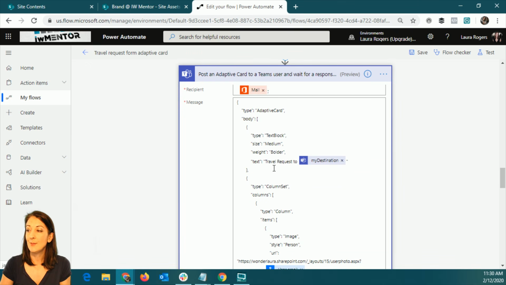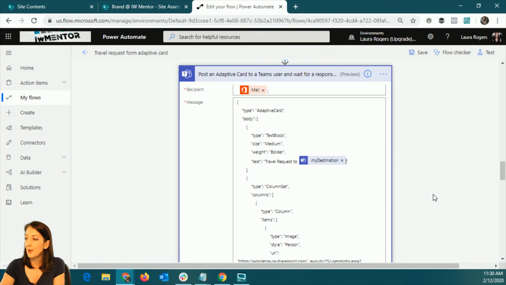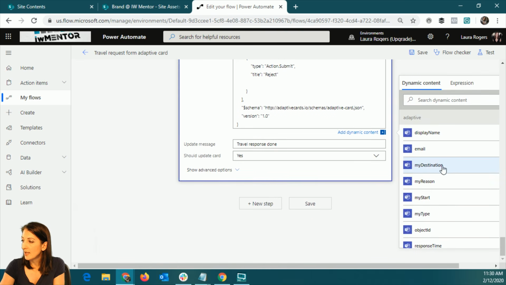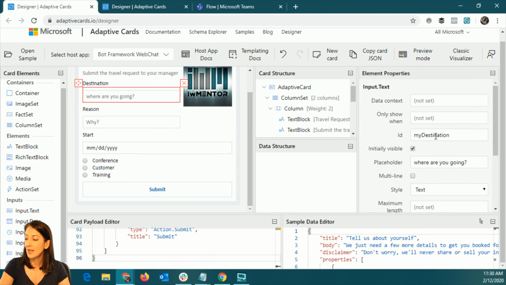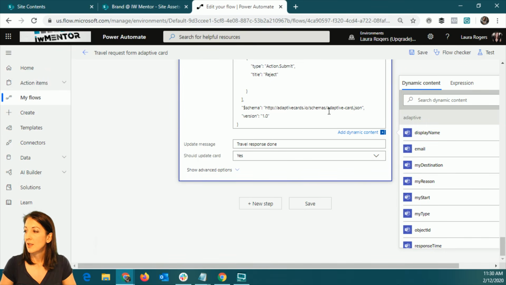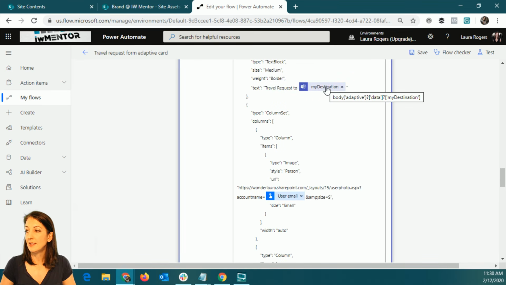And this one has dynamic data in it. So it says travel requests to, and this is where I put, I got my destination. Remember how I labeled those? Over in here, remember I said labeled it and called it ID my destination. So that's what those are going to be. Those labels are going to show over in Flow when you're dealing with that raw data. So that's why it helps to give them a good little ID over there. So I said travel request to, and I put whatever destination the person before had filled in.